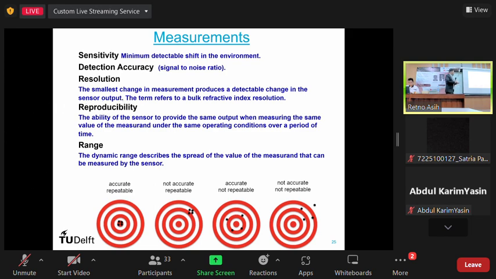And I've tried to summarize all of this here. So you see this is accurate and repeatable. These are all in the same center. You have accurate and repeatable data. In this one, it's not accurate, but it's repeatable. You have the sensor that is measuring and can be repeatable, but it's not measuring the right one. Here, none of them, not accurate. It's accurate, but it's not repeatable. It's quite close and not repeatable, not accurate. So that's why you need to understand these terminologies. Okay.